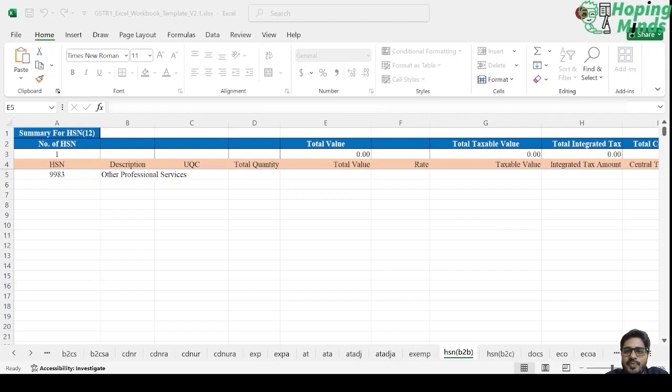So it comes to 15,222,85. Next we have to fill up the rate. So no, this won't be 15,222,85 because this is the total amount. So we have to fill the details rate wise here.